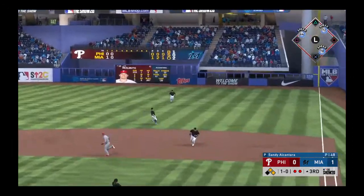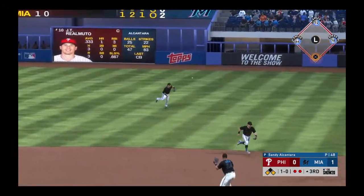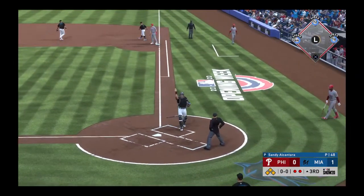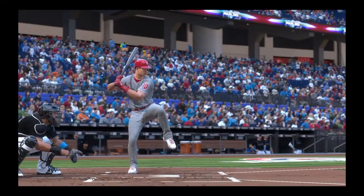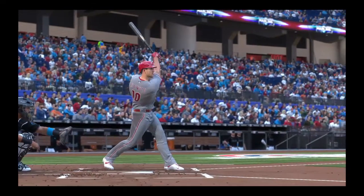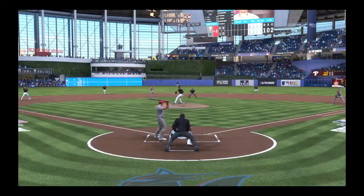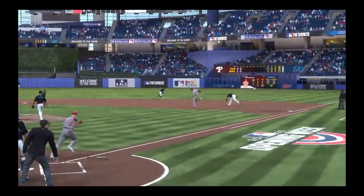Shoots this one over to first. And the Phillies are into the hit column. And they'll put the brakes on that runner at third, and that means the bases are loaded now with 2 away. Hey, I can't imagine that's the pitch he was looking for right there. But he did his best to keep his nose in there and drive that changeup for a base hit.